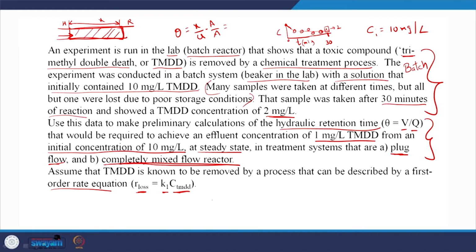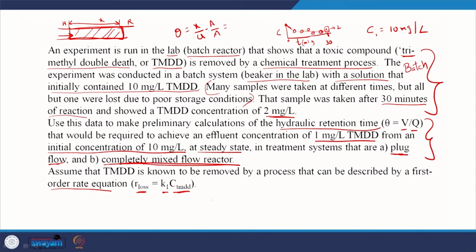So, now obviously what are the aspects that link what information you can glean from your batch reactor with what you are going to use in your plug flow and your CSTR systems, right. For example, let us say I want to see how this chemical that is being released by the industrial zone in Badrabad is going to affect the population in Roorkee now, right. Let us say that particular pollutant is being released into the Ganga canal, right. And now how do I do that? Let us say first I need to understand the reactions that are going to occur within that particular control volume.